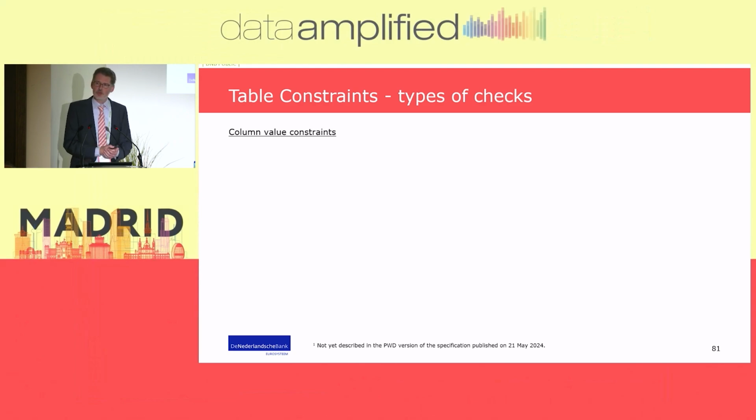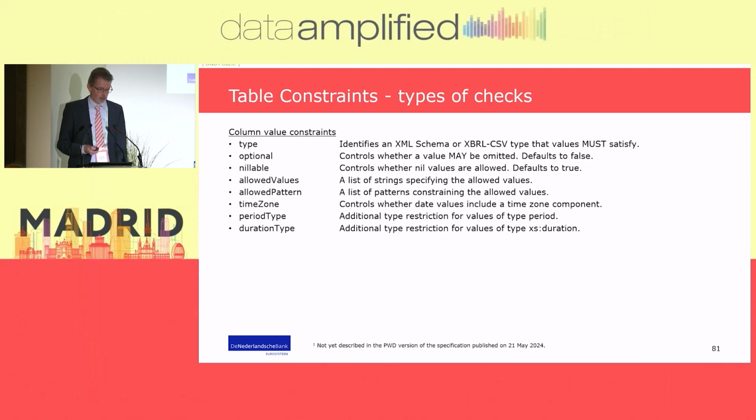So what we try to do with table constraints is to provide validation on the CSV level directly. So before you're forced, in a way by the xBRL standard, to load all the data from all the files into a memory structure, we want to do validation on those CSV files. So we propose to have column value constraints, looking at simply a single CSV representing the data from a single table. And these are the ones that we propose to have.